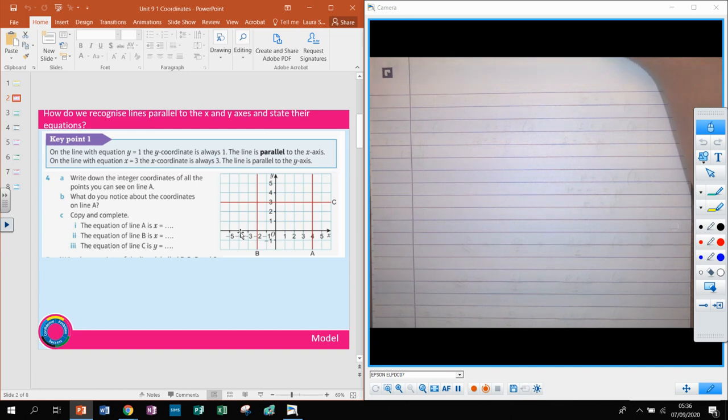And here is our x-axis right here. Okay? And if we have a line where x is equal to a constant, such as 3, 4, 5, etc., then it will be parallel to the y-axis, which is this axis here, which tells us that our y equals a constant lines are going to be horizontal, okay, and that our x equals a constant lines are going to be vertical. All right, so can you pause the video and write down those two key points, and then we will continue looking at question 4. So please pause now and write down those points.